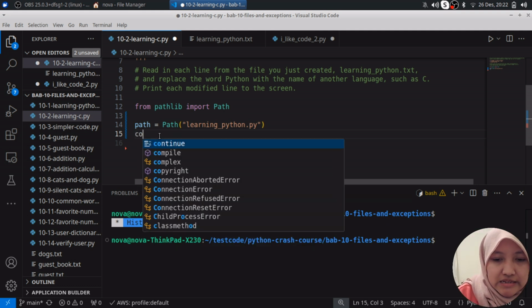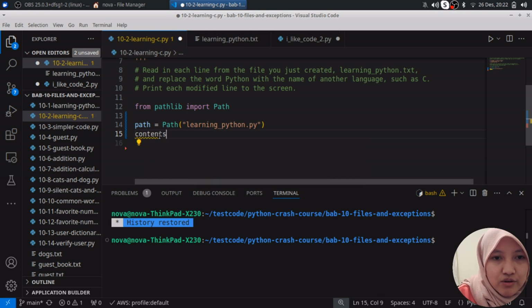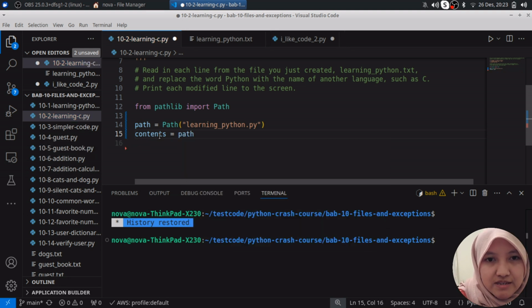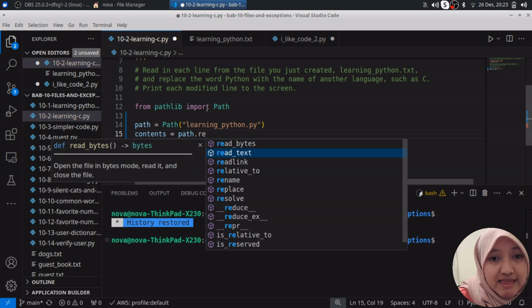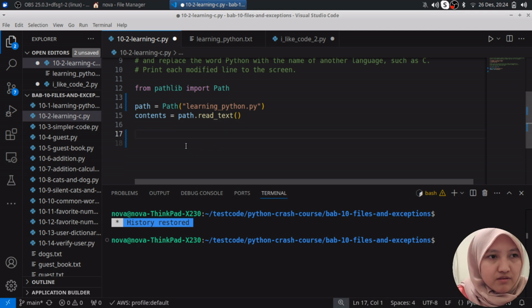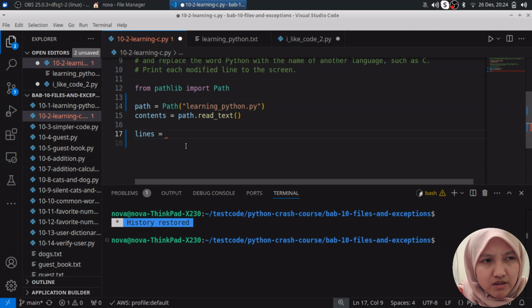And then the second one is contents. It will read the text, right? Because this is only to read text here. Then lines is to split every word, right?